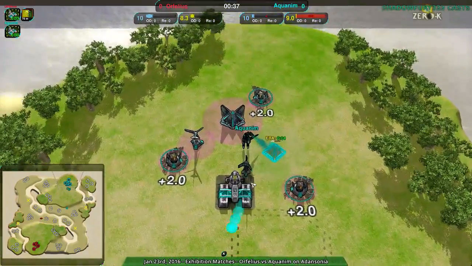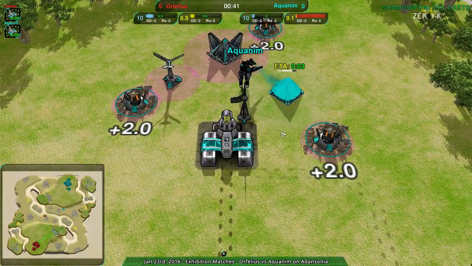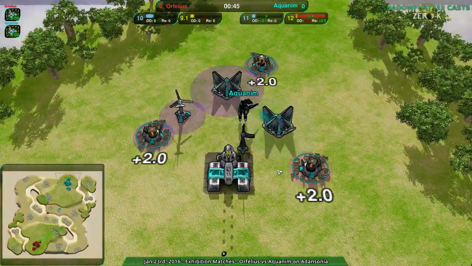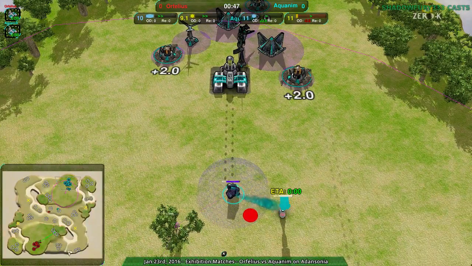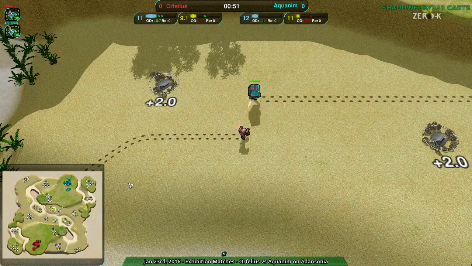Though apparently Aquanim is not too familiar with this map, so we'll see how that plays out. I'm not sure what to expect. But I was just told by Orfelius that Aquanim was not that familiar with this map during this game. I mean, it kind of makes sense that both players went for Shield.